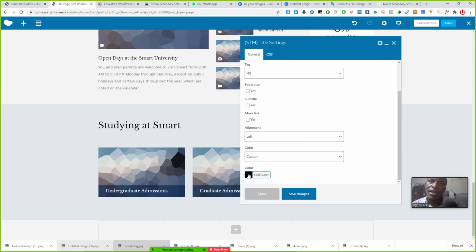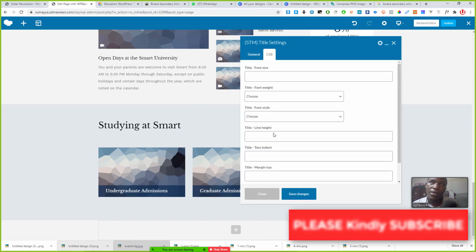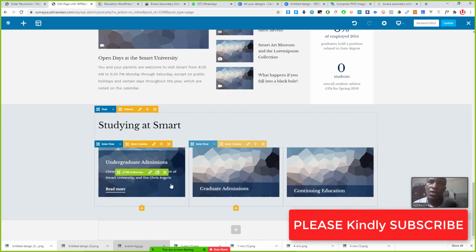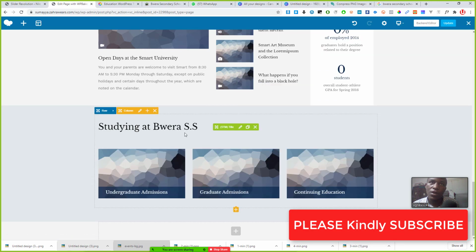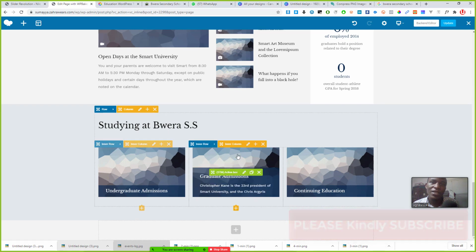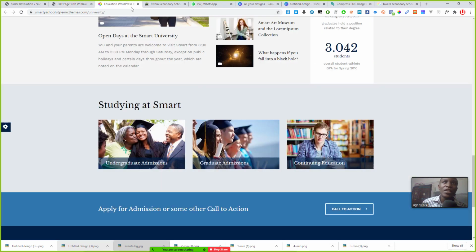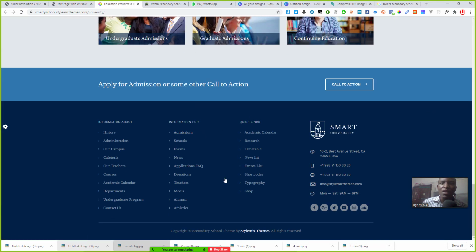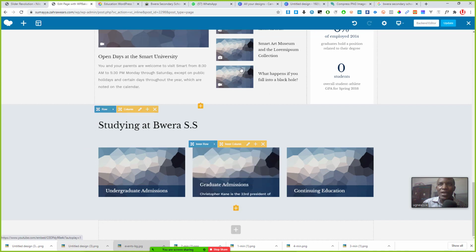So I can change the color if I want to change the color. I can write my own CSS if I want to. Then I click on save. So when I click on save and say close, and then you say study at WordPress instead of that study at smart. So I think that's the page. We are done with it. The remaining part is the footer, and that one I'll show you how we can make the footer. So we are done with the page, the front page.